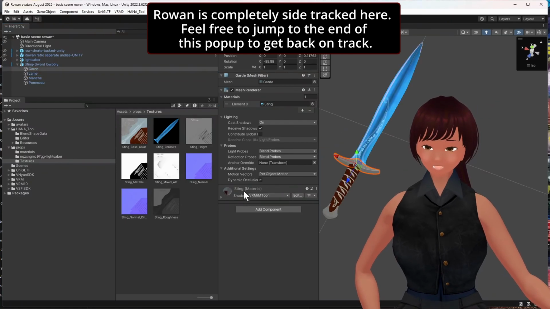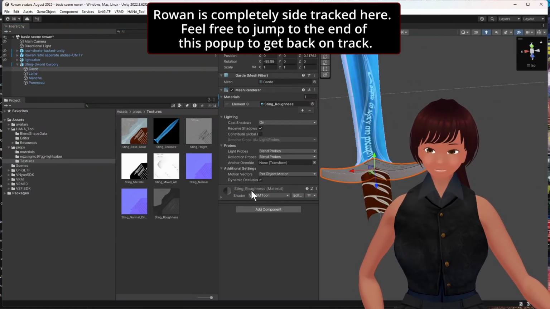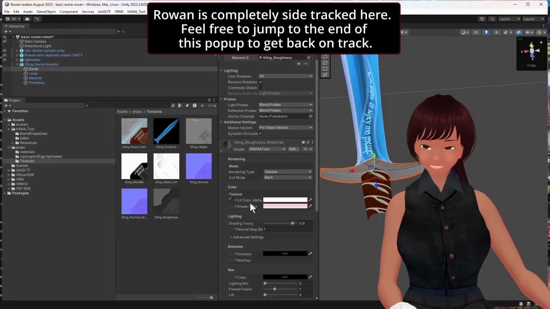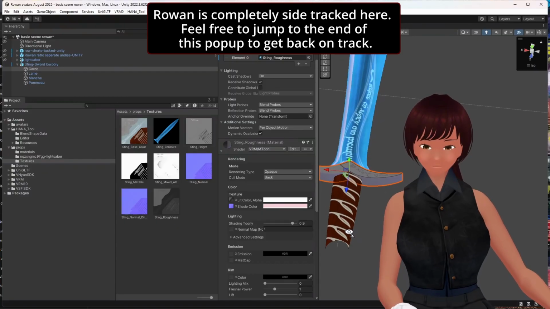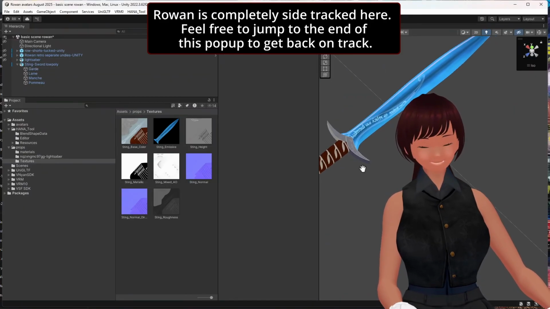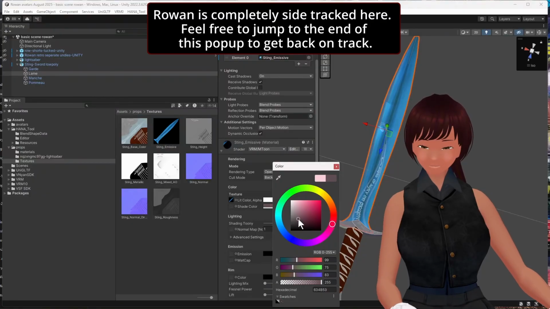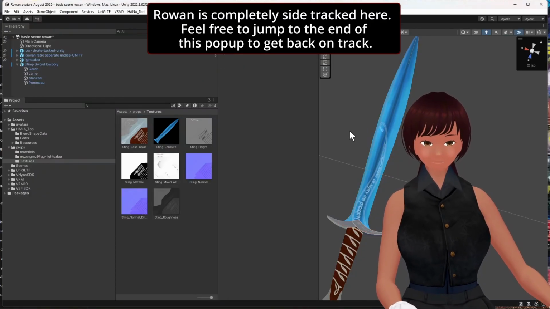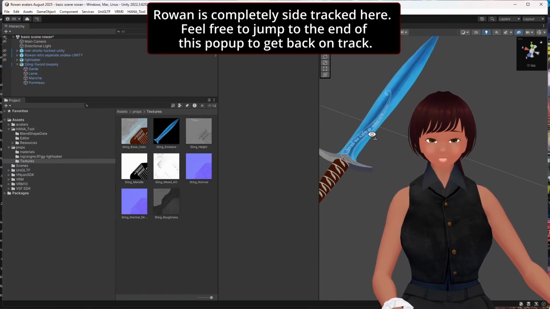Sting material. Huh. Well, can we add more? Lit color alpha. Shade color. Roughness. Normal. Okay. Now, shade color. Let's go for that. How's that? Does that look good? Shade color. Don't want it too dark because evidently there's some weirdness there that we don't want.